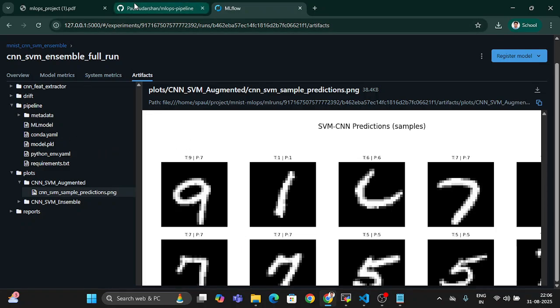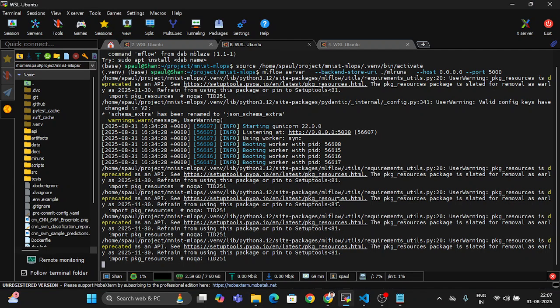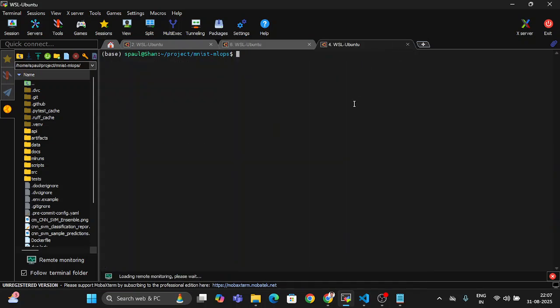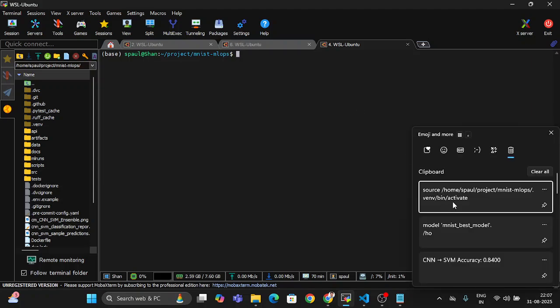So that was about the model tracking part. Moving next, as I said before, this entire pipeline is containerized, and the API is done using a FastAPI service.